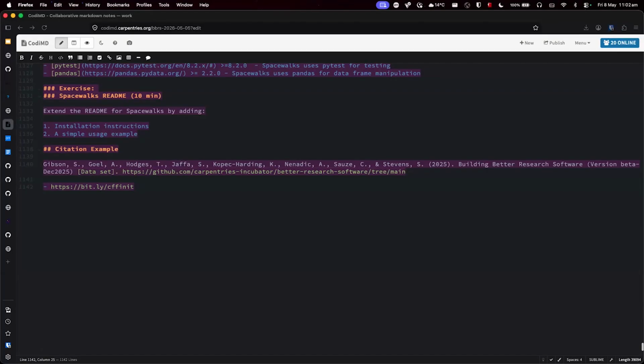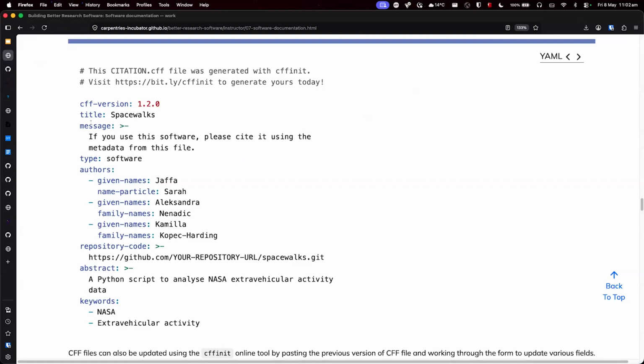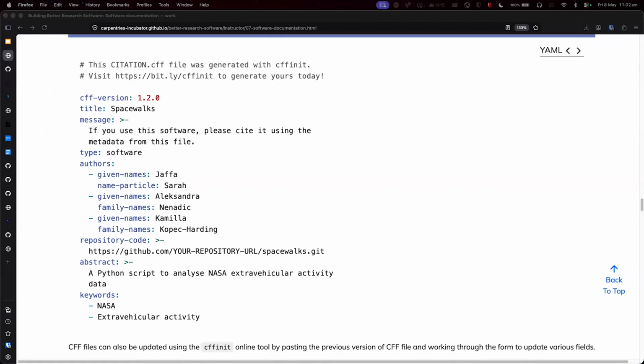So I have a question, please. Go ahead. The thing is that when we are creating our repository, after the steps we have followed up until now in this course, we'll have to create a license and a citation file. Is that how the flow will go? So that flow is dependent on you, where you do not necessarily have to follow an order.